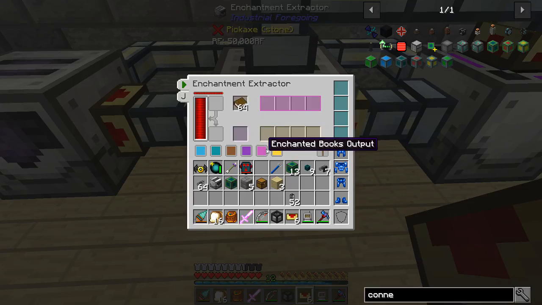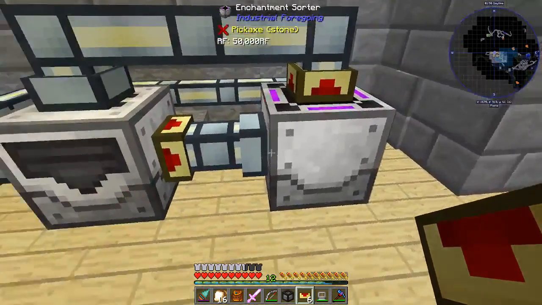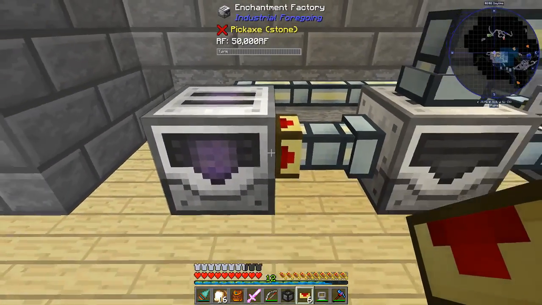I want the enchanted. I'm just trying to make sure I get this right here. Enchanted books output. Yeah, enchanted books. So I want the purple to be the back. And then non-enchanted. Let's see, you're the sorter. I don't know, that's not making sense to me for a second here.